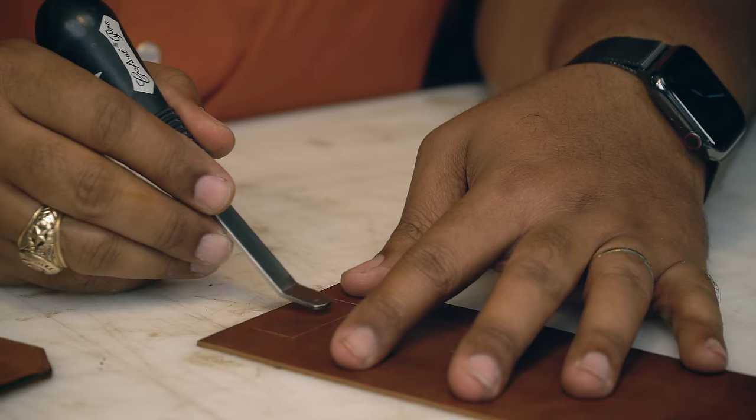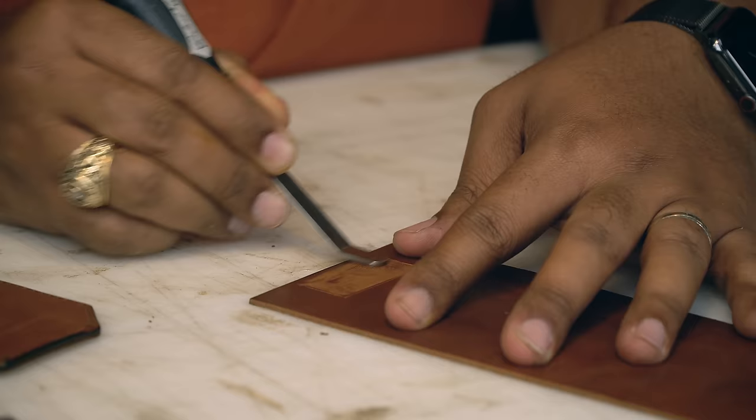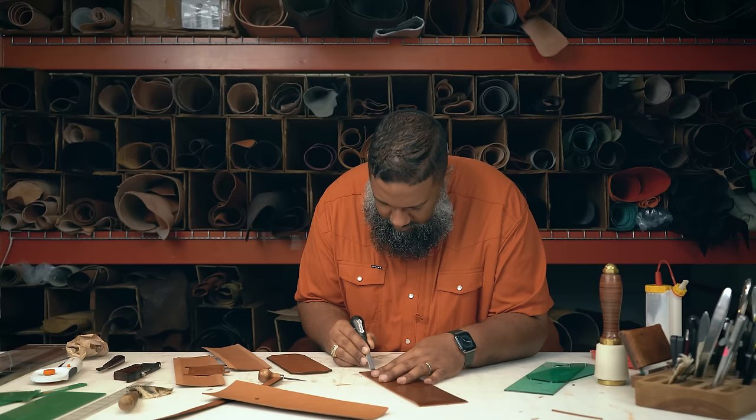But right here, you will not. This is all going to be stitched down. If you didn't want to use glue, this would be a perfect space to use double-sided tape as well. A couple of vendors make a great double-sided tape for leathercraft. This would be the place to use it. But today, I'm just going to use the glue.